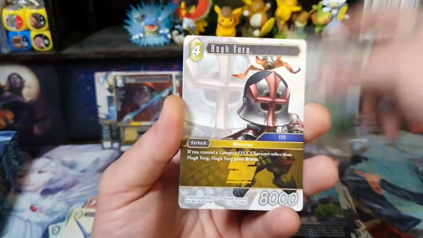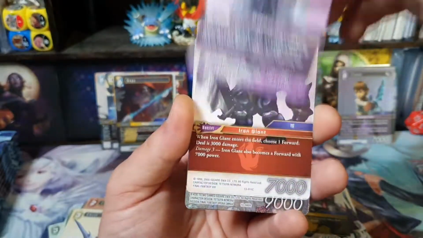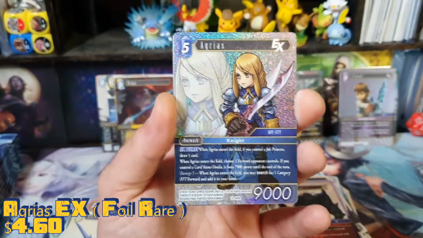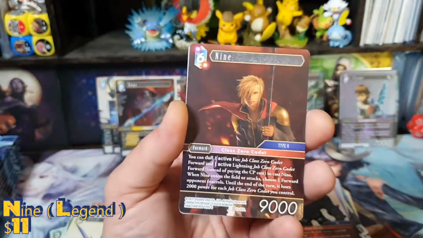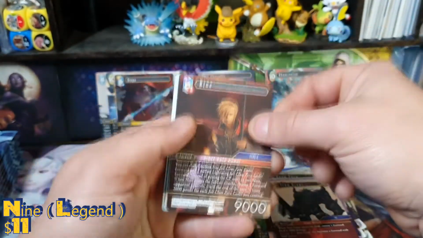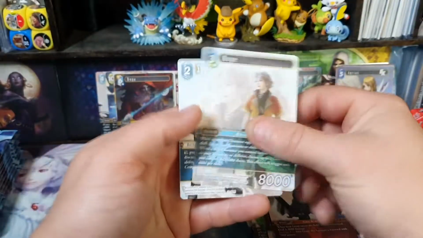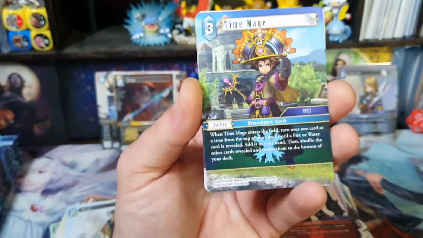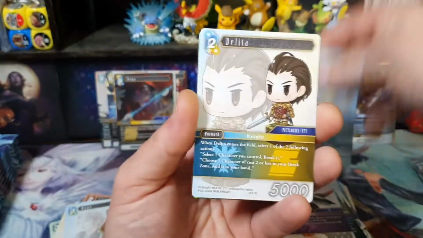So I use Cheetah. And, nope. Iron Giant. We have Aggrius from Tactics. That is a rare. Then we have 9 from Type 0. That is a legend. Hope, Squall, and Wall. All rares. So we might get a fair chunk of the set, if you're not willing to try and get all the rares, I guess.